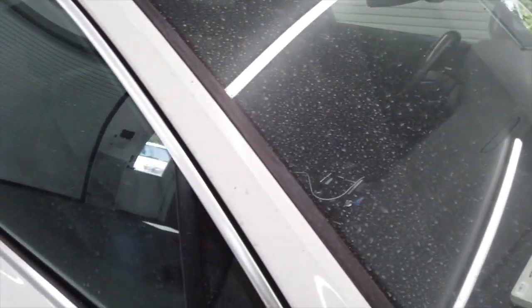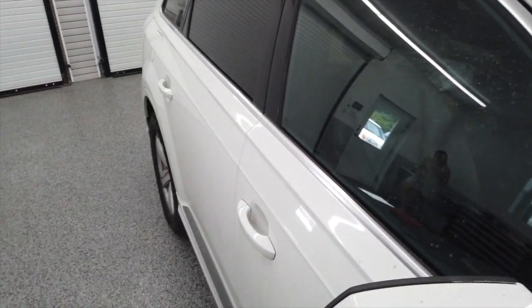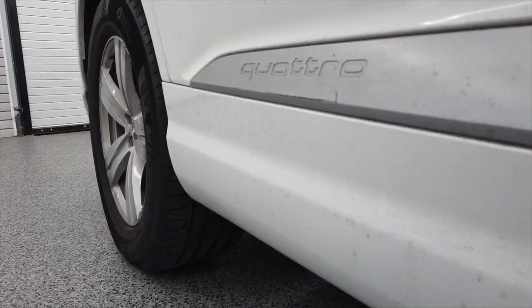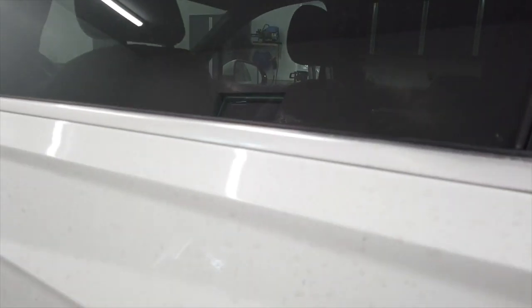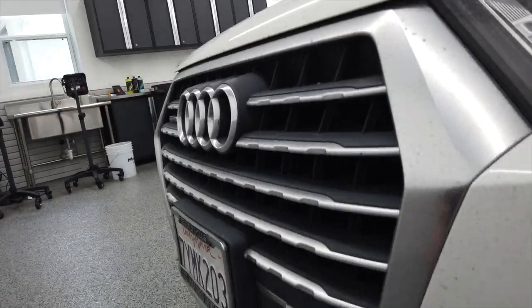As you're looking at the before of this Audi, this was actually an Audi that was shipped to me from Southern California from a client who wanted it detailed in my garage. That actually happens more and more now as the videos grow. People from literally all around the nation will ship their cars into the studio. But I want to give you guys a quick view of the outside because this is one of the nastier cars I've seen in a long time.